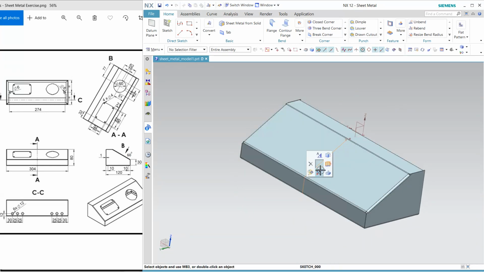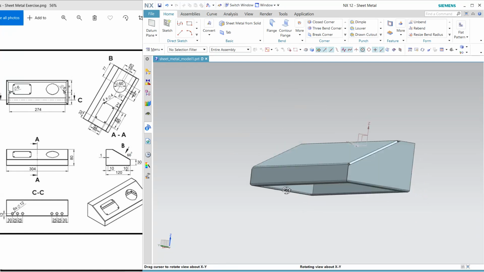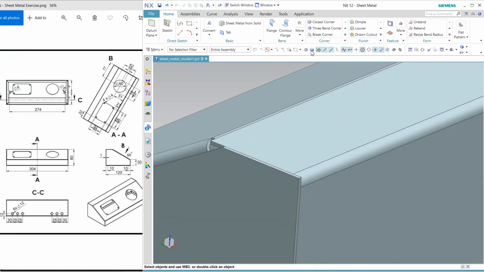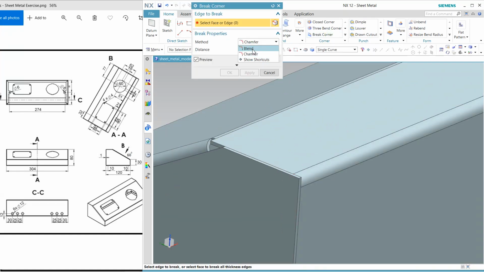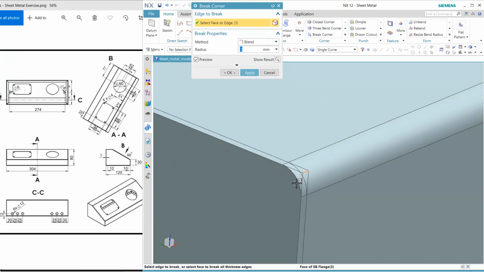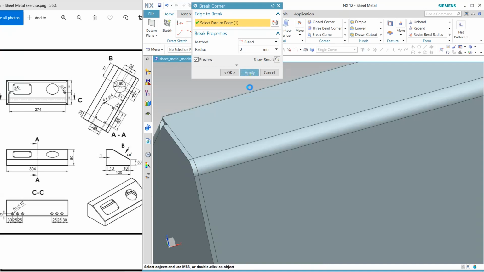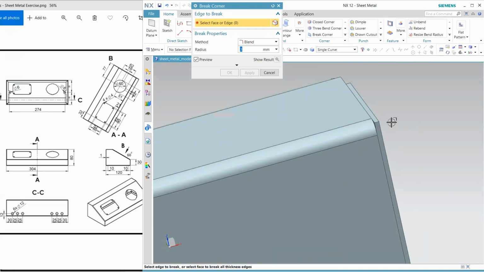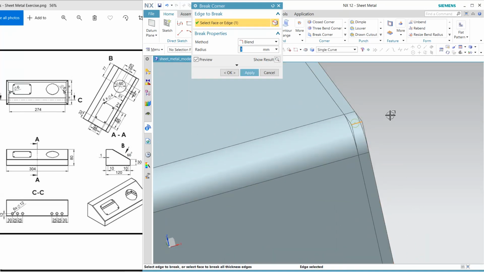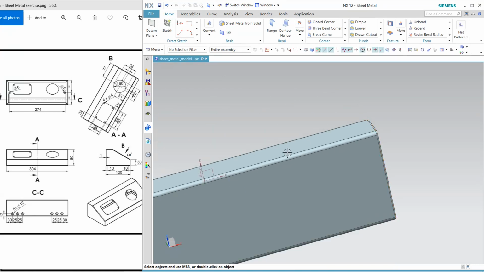If you want to hide this, just go and hide it. And here, see, a corner is coming. So use this blend, and the radius is 2, and click over this face, and it is not the 4. Exactly, it is coming. I think it is coming as 3. Apply. So I'm going to match this with the lower face. Okay.